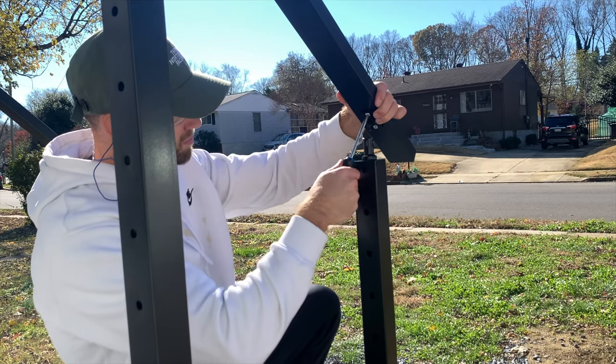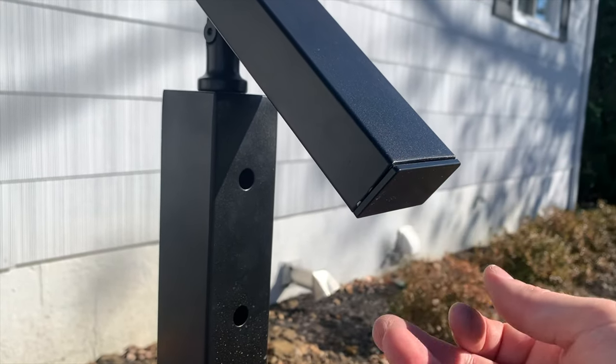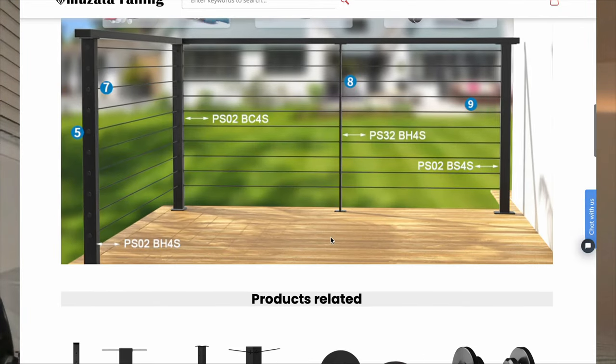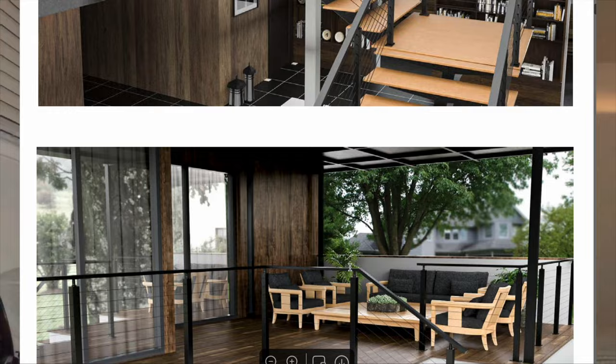To install the railing end caps, I recommend using some construction adhesive because they didn't really stay on their own. Now that we have the railing posts installed as well as the railing, we can finally install the cable. If anything I say here is not clear, Mazada has a ton of literature on their website as well as many detailed installation videos, so follow along as best you can and refer to their additional resources if you need it.